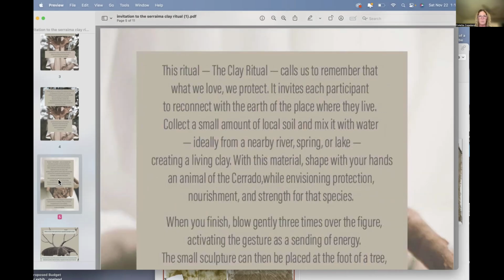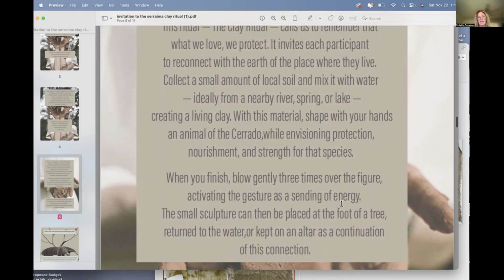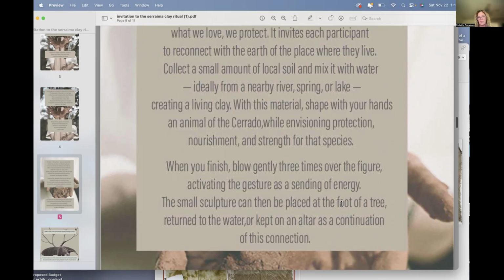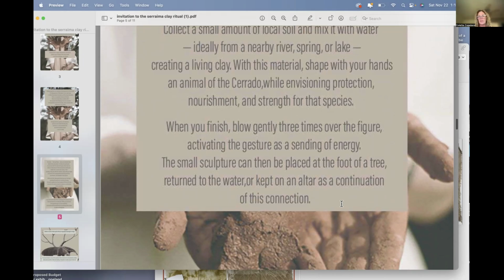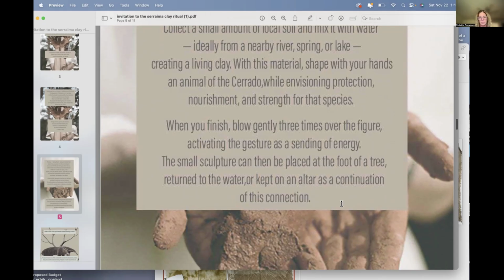It invites each person to reconnect with the earth where they live. So you collect a small amount of local soil, mix it with water, create a living clay, and then you create an animal of the Cerrado while envisioning protection, nourishment, and strength for that species. And then you perform a ritual to activate the gesture as you release the energy out into the universe.